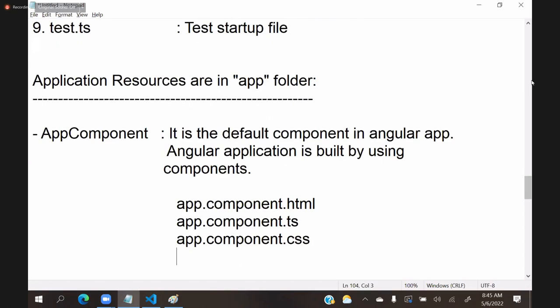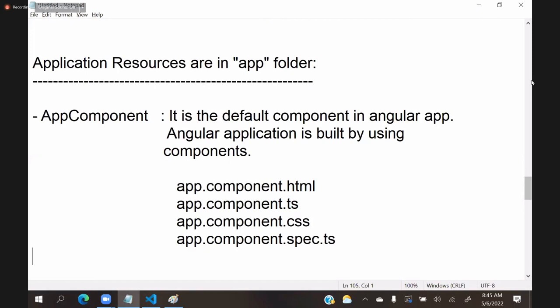And testing is present in app.component.spec.ts. So every component contains presentation, effects, and logic. Presentation is in HTML, effects are in CSS, and logic is in TS. Its testing is present in the spec file.